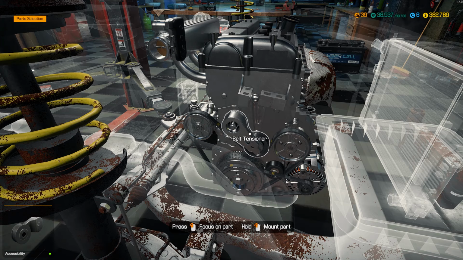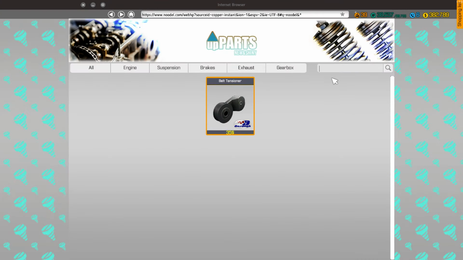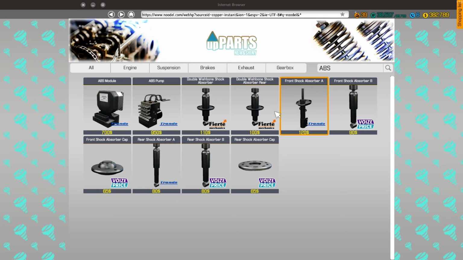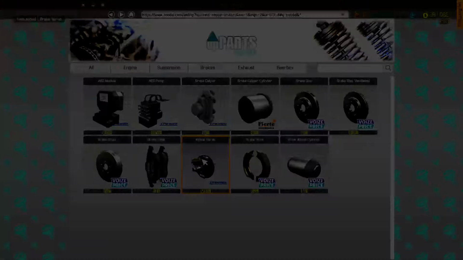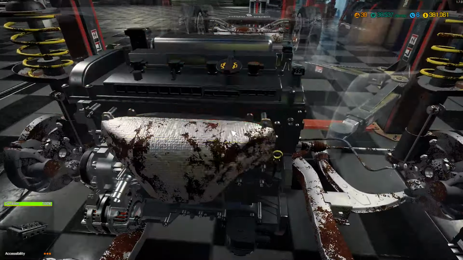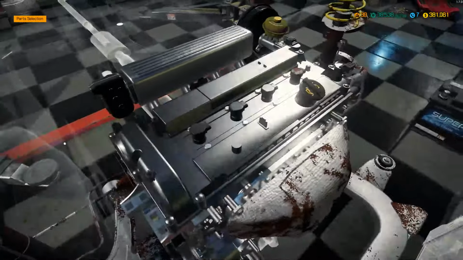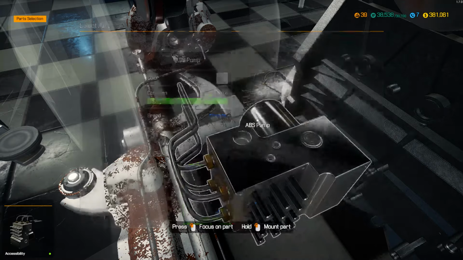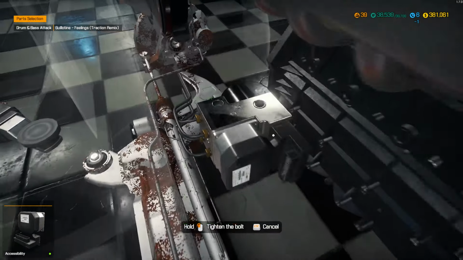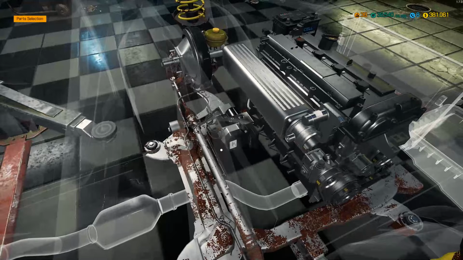Belt tensioner. Okay, so ABS module and ABS pump. ABS module, we're gonna buy one of those, and a pump, we'll buy one of those. I actually go to brakes because we need a new brake servo as well. See if we can finish stuff up here, and then we can move to jacking up the car and get that stuff done underneath. All right.